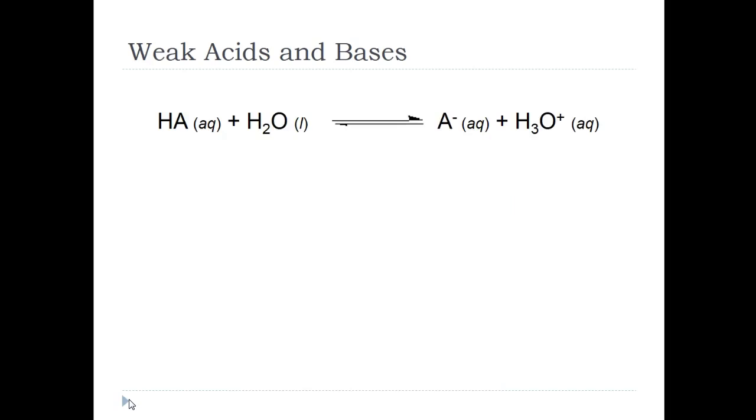I like to look at weak acids where I include water in the equilibrium constant expression. HA is just representing all weak acids, well, all monoprotic weak acids, so those with one hydrogen. In this case, HA is acting as the acid and water is acting as the base, because water is going to accept a proton while HA is donating it. Then our Ka expression has hydronium, H3O plus, instead of the H plus from the last slide.